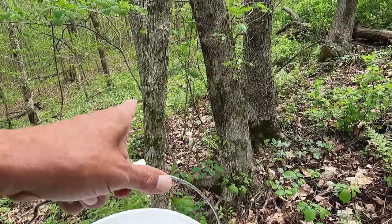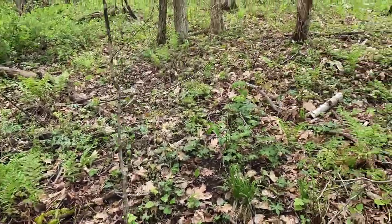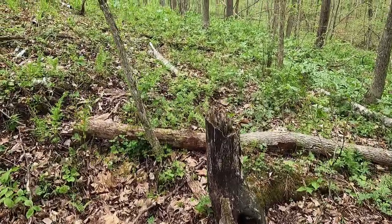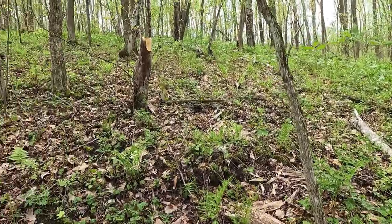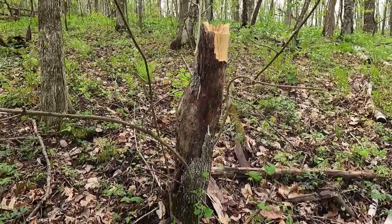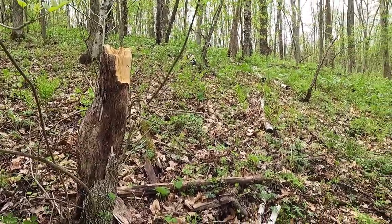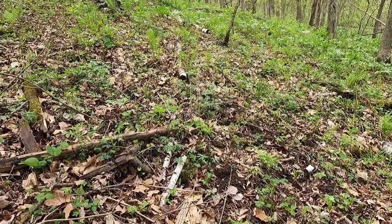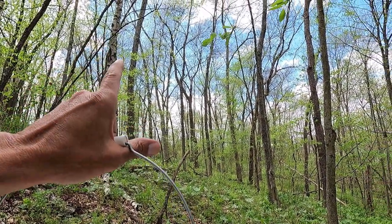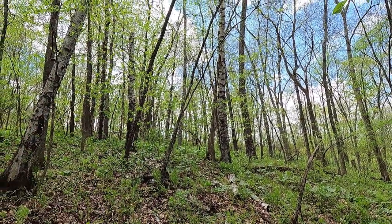We've got a cluster of elms right here, but these are all alive, and we're looking for a dead elm. I think I'm just a bit too early. If I was a day or two late, they would still be here, but there is nothing here. I'm going to have to try again tomorrow. But there's an apple tree up here that I find them almost every year — we'll go check that and go see what's going on in the vineyard.